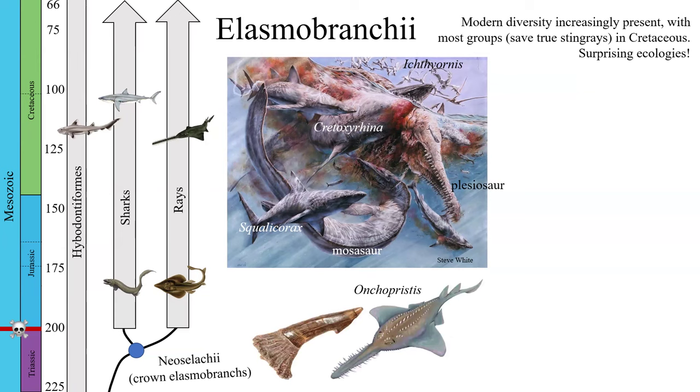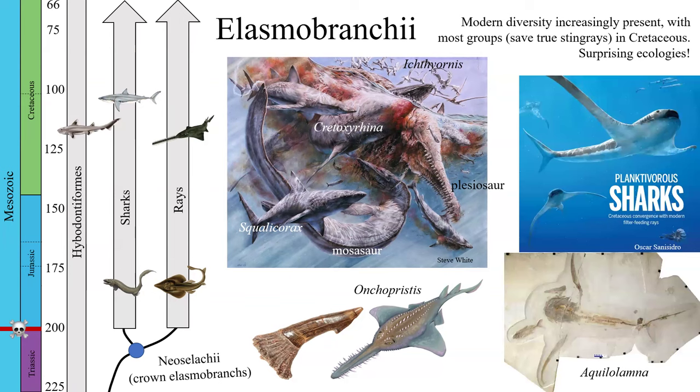So when we were in the Triassic, you saw a lot of the diversity, a lot of those flat kinds of sharks and rays, things like stingrays, sawfish, and saw sharks. This is one of these really famous fossil animals, Oncopristus. It's a big, four-meter-long sawfish. Beautiful thing. This is a fossil of the little sensory teeth it has on the end of its long rostrum. Really fun, really cool diversity, but we're not going to spend too much time on it.